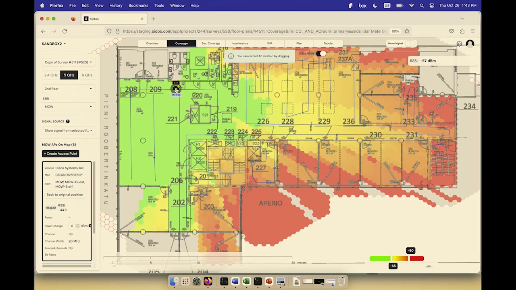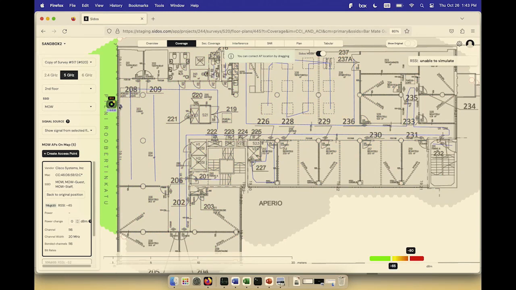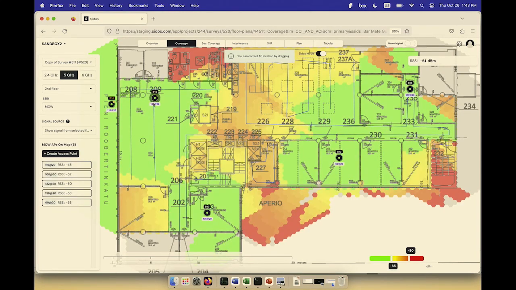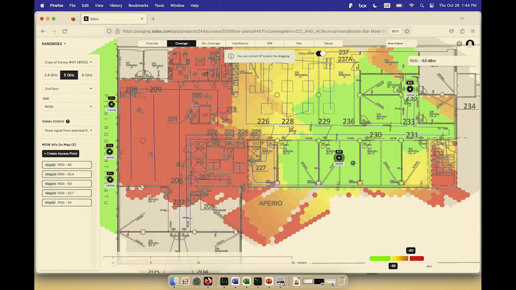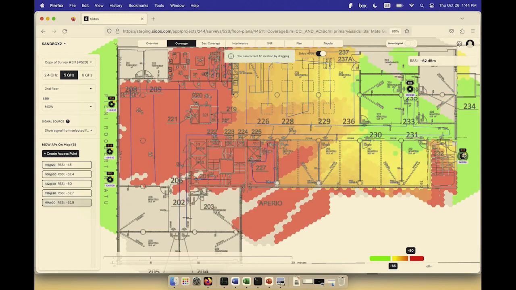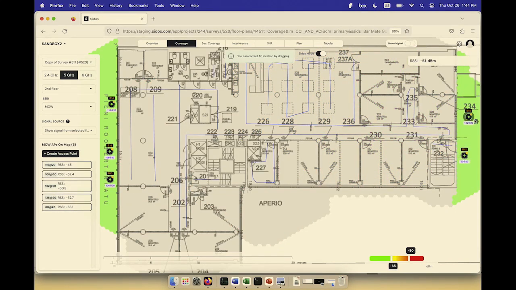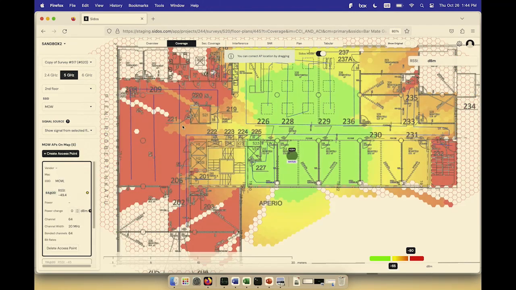But what you can do is I can literally dump these APs out of here. So let's do this. I'll move all of these out of the building, for example. I could delete them, but this is more fun because you rarely get to literally throw the old vendor out. And now I have only the AI model, right? So now what I can do is, let's start adding APs.